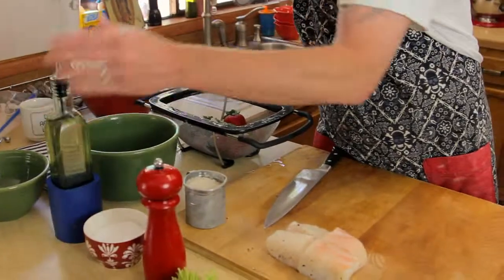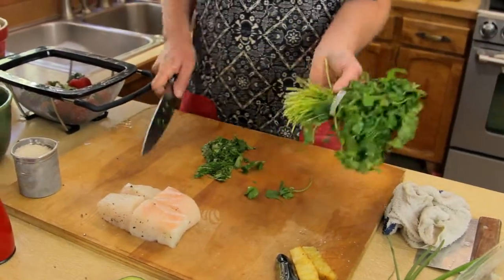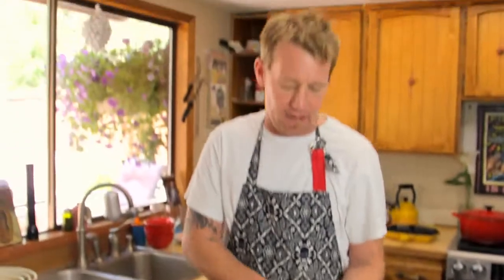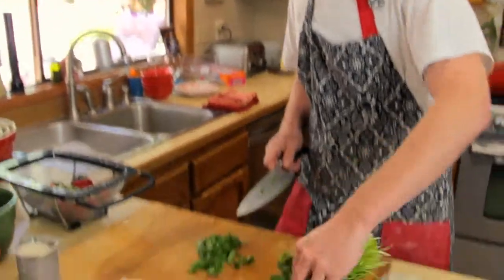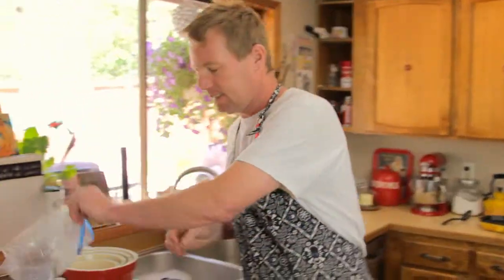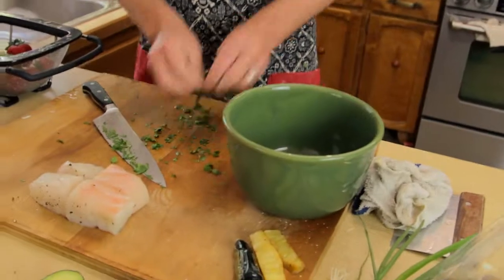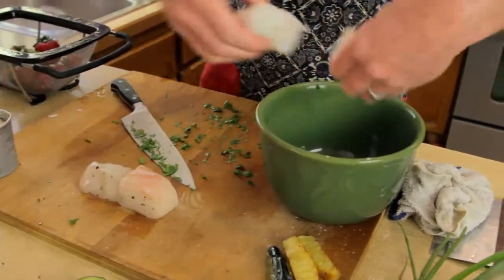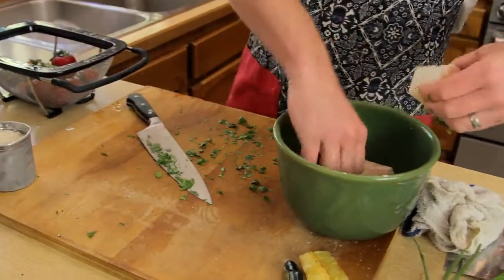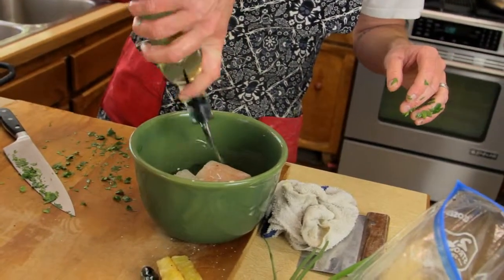So then we're going to go to the marinade. Basically olive oil, salt and pepper, and cilantro. That's all you're going to do. You can just dice up this cilantro. I washed it already, obviously, but I just leave this on and lay it on a pivot to the side and get those leaves off of there. Because fish is so delicate, do it in a bowl and work it around a little bit. You don't want to toss it around in a bag too much.